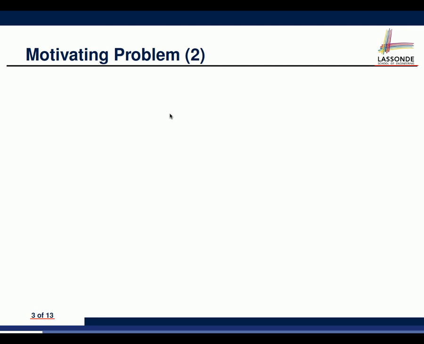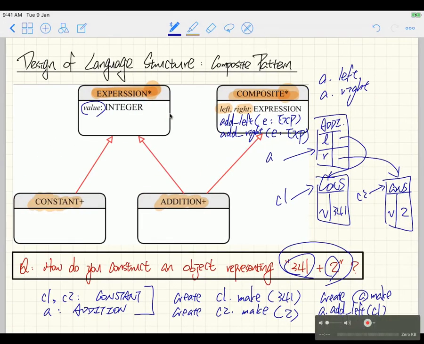You can see over there, as I said before, the value over here is one possible feature for expression. Let's say, for example, if I got 341 plus 2, like this, what should be the value for that? 343, right? Like how we calculated price before. There might be many more features or operations we'd like to support for this particular expression language, which supports constants and also addition. For example, we may want to do something called prefix printing. We may want to do something called postfix printing. We may want to do something like generate C code.